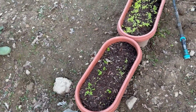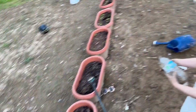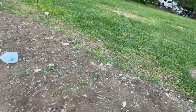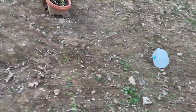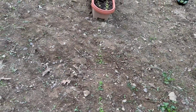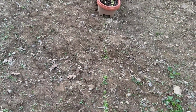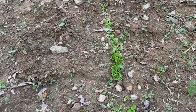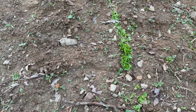Okay, so let's go through a quick tour of the garden of what we got going on. I'm going to walk by the frog pond. Wait, let me go back to the frog pond. You guys saw that in the last video, so let's see what we've got left of the lettuce. The lettuce got trampled a little bit by the girls having fun, but I'm probably going to have to put something over that just to protect it. I am seeing some good growth here. If I remember right, this is Butter Crunch. So that's Butter Crunch lettuce that's right here.